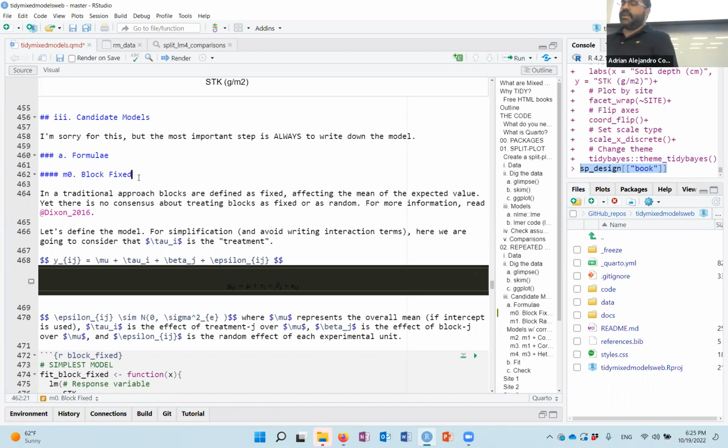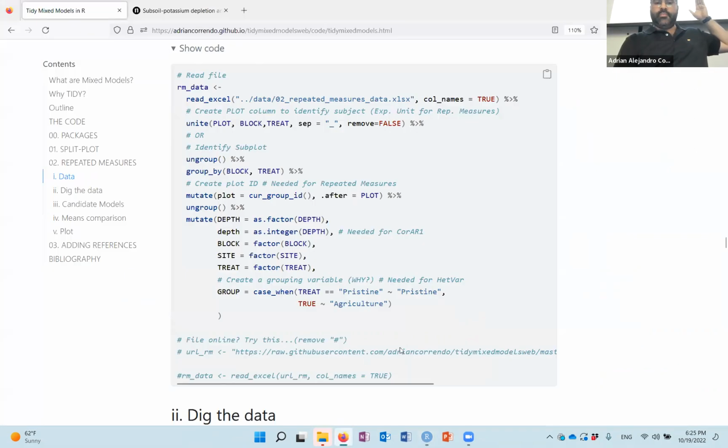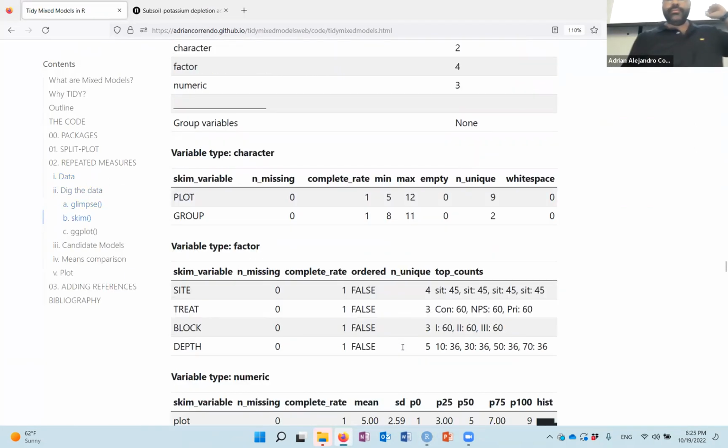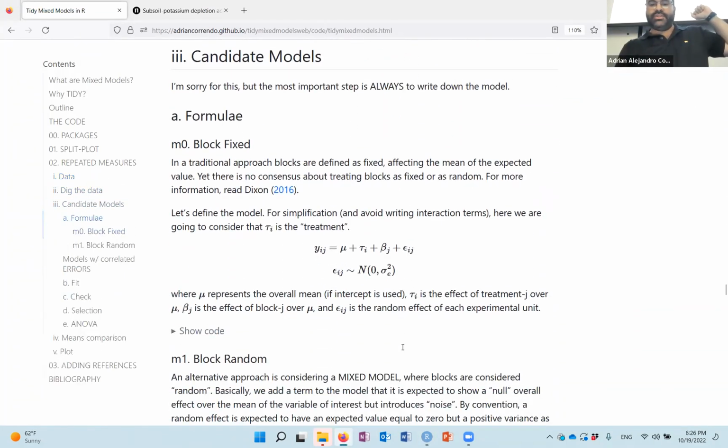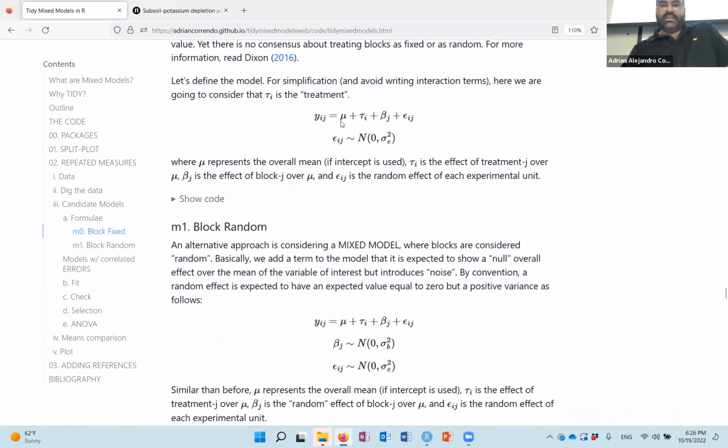So if we assign them as a fixed factor, let's go to the web page now, sorry, because here it will be much easier. Okay, here we have the two models. On the top, we have the fixed model, right? It's always very important to write down the model because it's the way we realize what's going on.